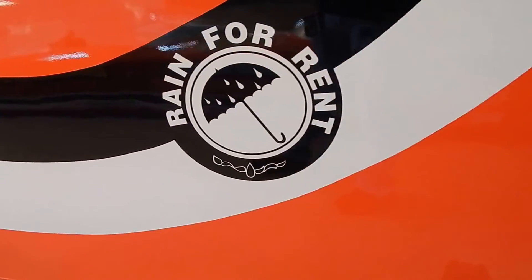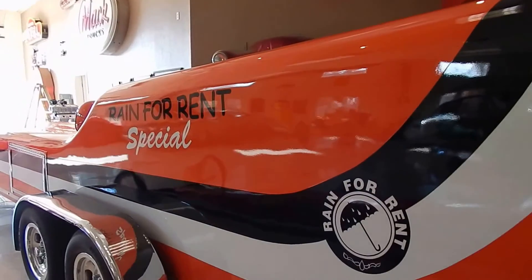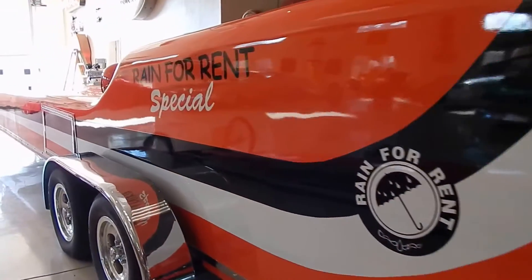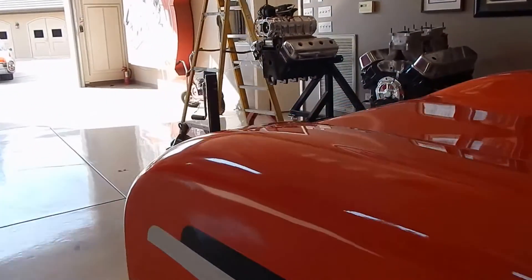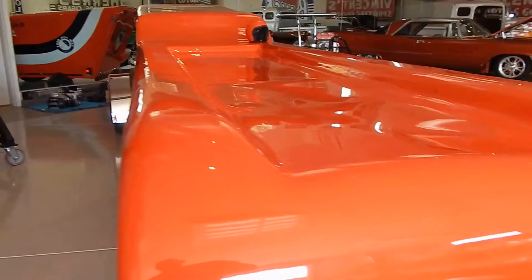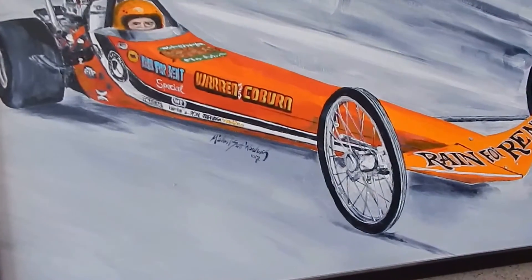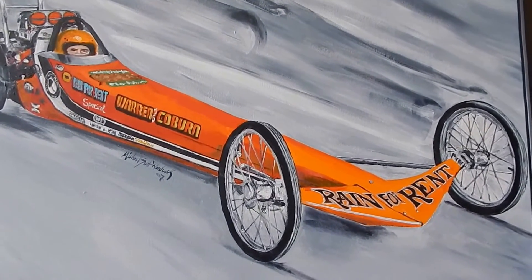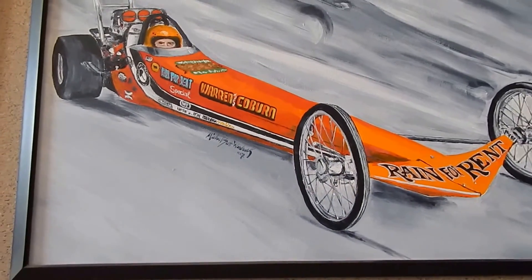All the stainless looks like it was redone — the stainless and the chrome. We're thinking you get the idea. You definitely want to hang on to the end of the video. The trailer is nice on both sides — there are no cosmetic issues. This is a painting that the owner had done of the car, right Frank? Yes. It will be included with the car. The artist's name is Michael Scott Woodcock — 2007. He had it painted for the car.